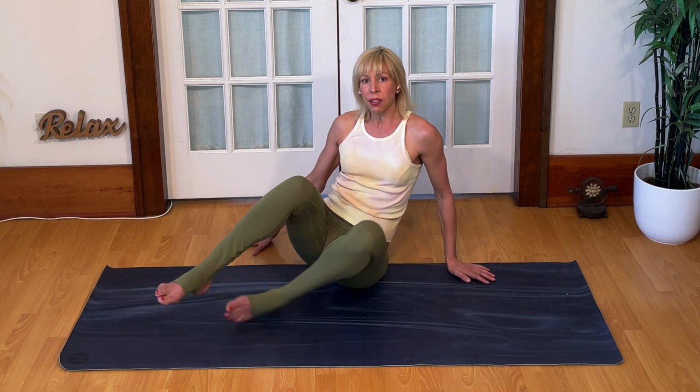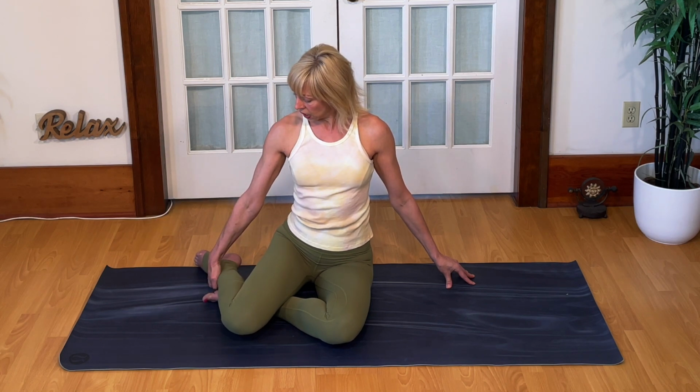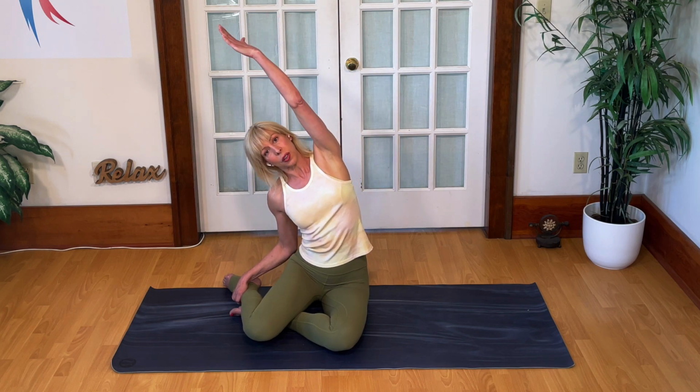Let's maintain that. We're going to take both legs and bend both knees over to the right. So you will feel like you're sitting on your left sit bone more than the right. This is normal. Okay, let's take our right hand and just hook it underneath the right ankle. Take your left arm up with a breath in. Now keep that left sit bone heavy. And as you breathe out, side bend over to the right.